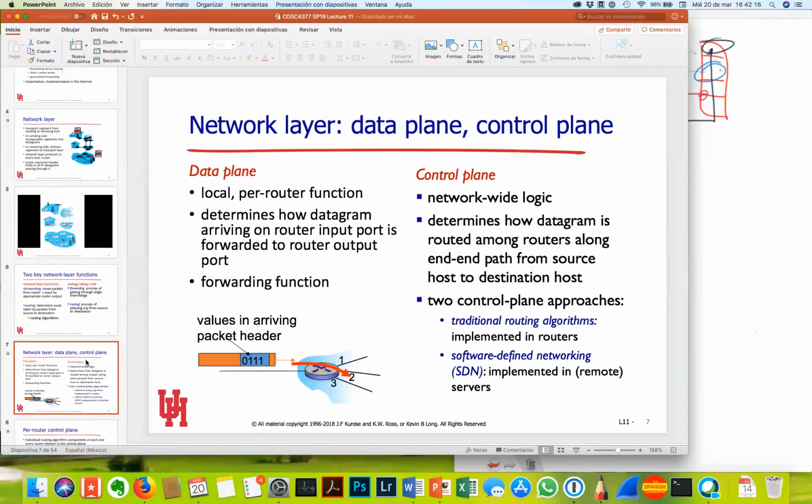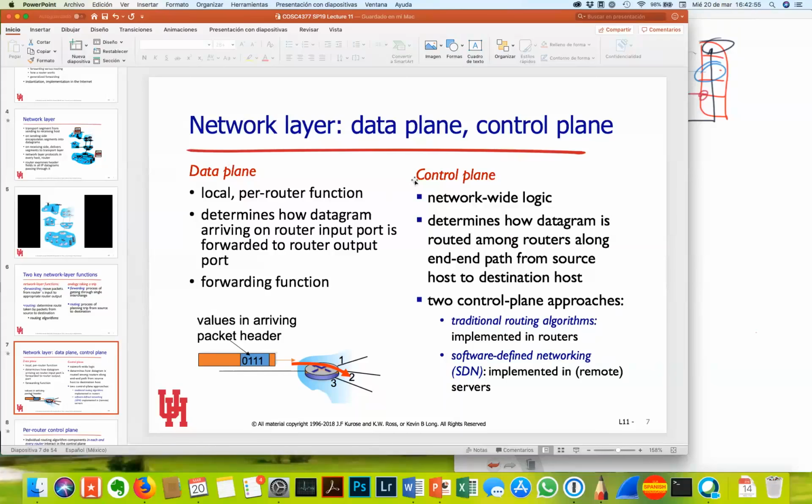In this particular example down here, we decided that as this packet arrived, wanting to get to address 7, the way that we chose to do it was to send it out physical port number 2 on our router, out of maybe 3, out of maybe 200, who knows. But this idea of moving the data around has to happen locally where these cables physically connect with each other. It can't happen someplace else. It's got to happen right there where the two connections are made. So this is a local function that can be done inside and must be done inside of every router. All right, so this is kind of forwarding the thing along.